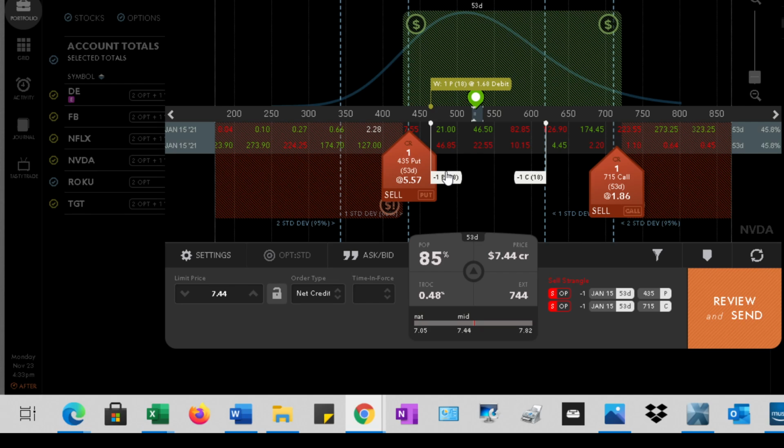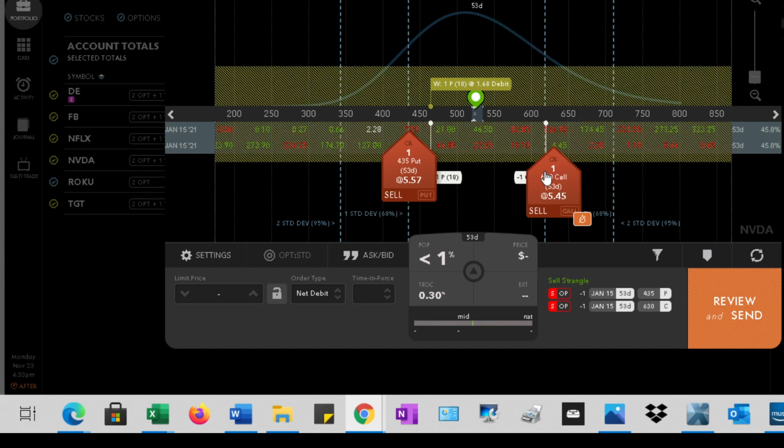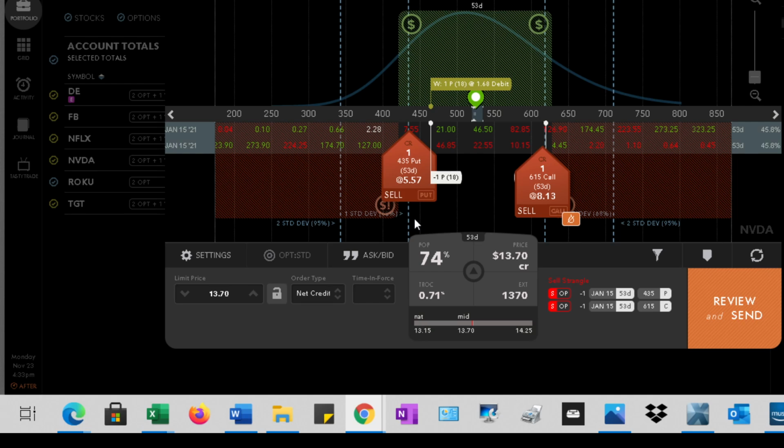Immediately, every time you get tested, the most important thing to do is to eliminate delta risk. When the stock moves down here, this long delta, or the put delta, is going to get higher the more it goes down. So I would roll this call maybe from 715 to 615 and immediately cut my delta roughly in half. So that's step one. That's always what you can do real quickly. Typically, it won't keep going down.